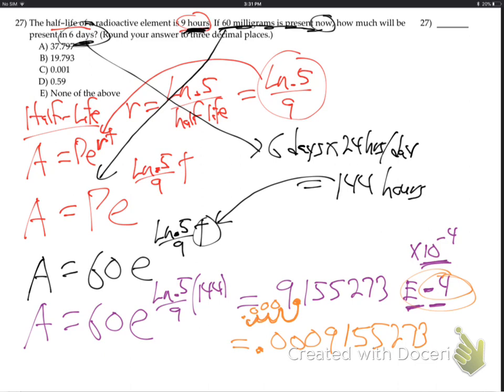Okay, now that's my answer, except I'm supposed to round it. Where do I round it? Well, they said round to 3 places. How do you round to 3 places? You circle the 3rd place. That's where we're supposed to stop, right? Look 1 spot to the right. That's how we always round, right? Circle where we want to stop. Look 1 to the right. If it's 5 or more, we go up. So it's 0.001. That 0 rounds up to 1. 0.0009 rounds to 0.001. There we go. Answer C.